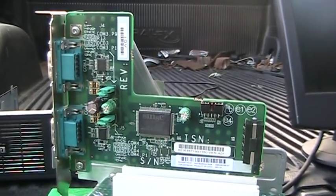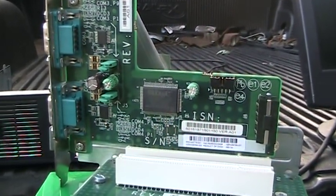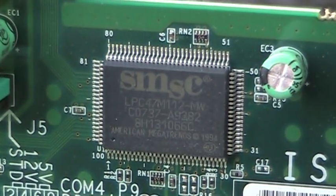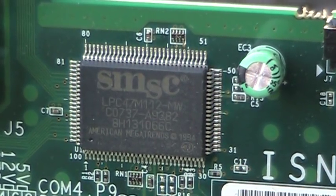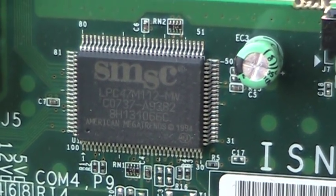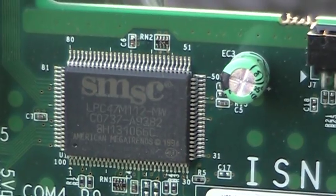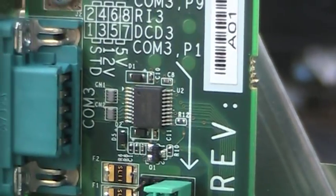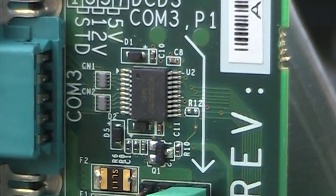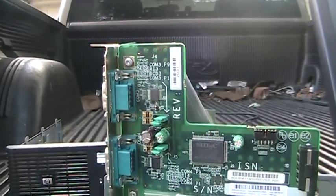Well, it took me a while to get it out of there, but when I did, it certainly yielded some very interesting things going on here. Take a look at this. Instead of what I would have expected to see, which would have been some sort of a PCI bus to RS-232 serial interface chip of some kind, like those made by NetMOS Semiconductor, it looks like there's an entire low-pin count I.O. controller on here, which is just an absolutely huge waste. And then, of course, less significantly, but certainly no less importantly, these small chips are very likely to be the actual line drivers for the serial interface that handle all the interactions with the outside world.